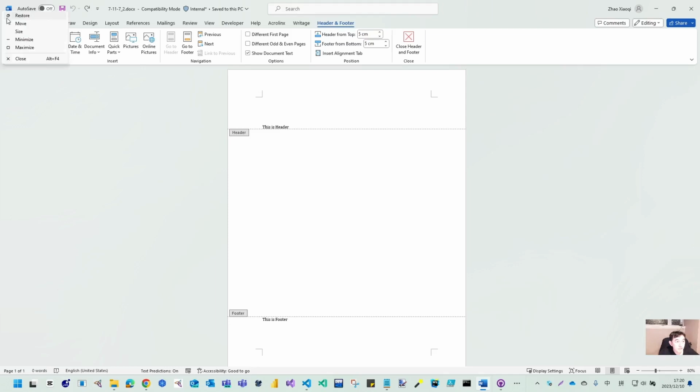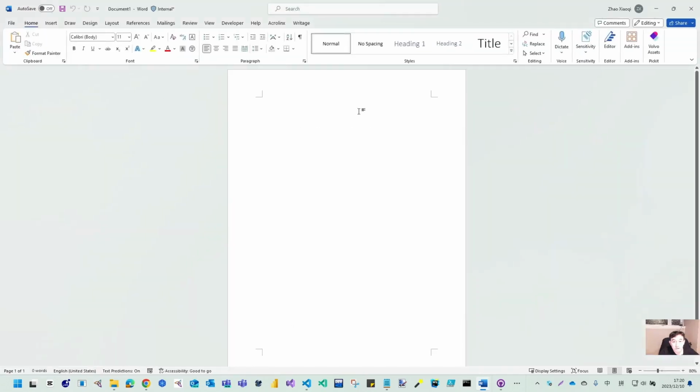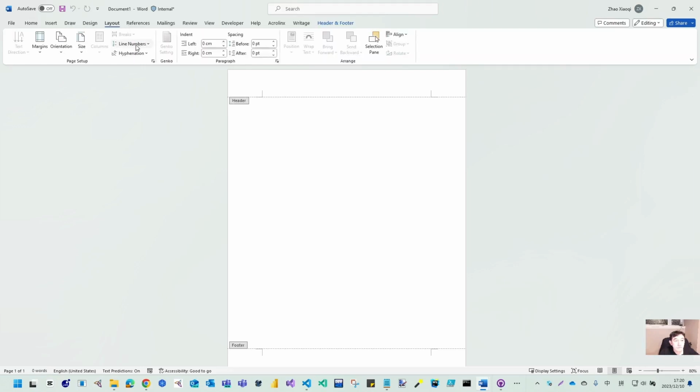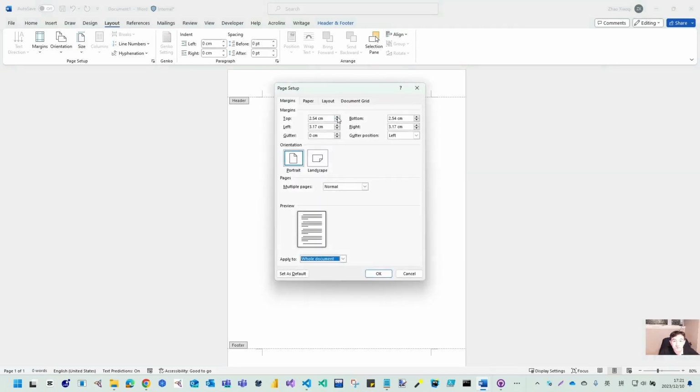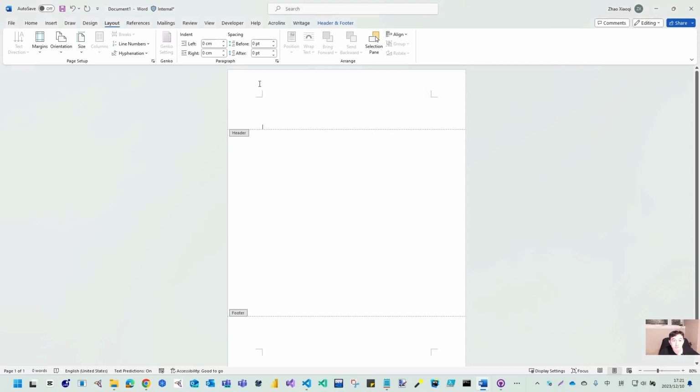If I make another document here, and you want to make your headers, let's see, from the layout and from here, I go to the distances, and if I put 5 here manually, it's the same.